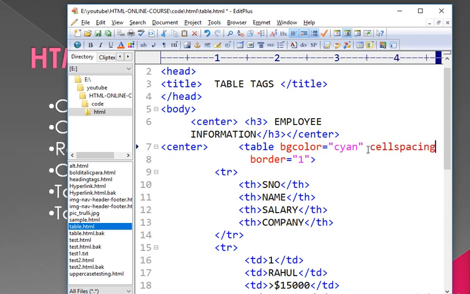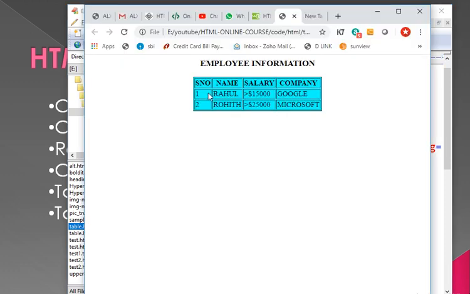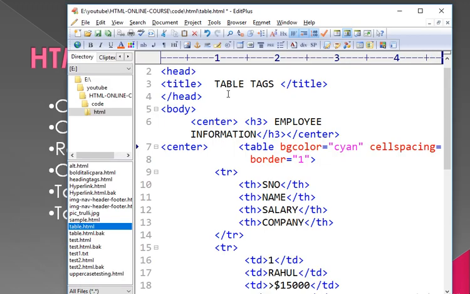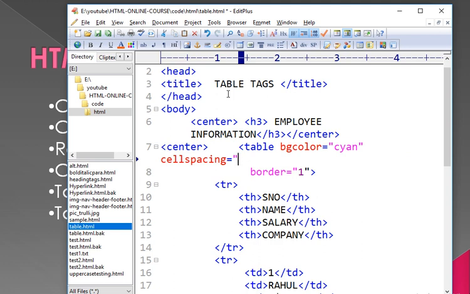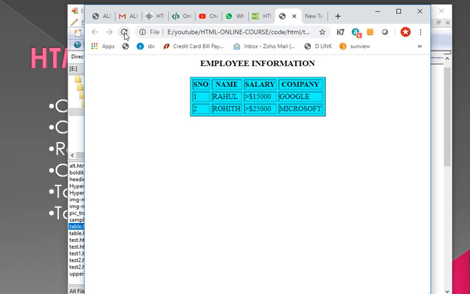And next I will write cellspacing. Before going to see the effect, I will tell you what cell spacing means. Here in the table, this one is a cell, this one is a cell, this one is a cell. A table is a collection of cells. Now by using the attribute cellspacing, it will establish some spacing between two cells, right? Suppose I give the cellspacing value as, let us think, 5, and Ctrl+S. Observe carefully what's happened.